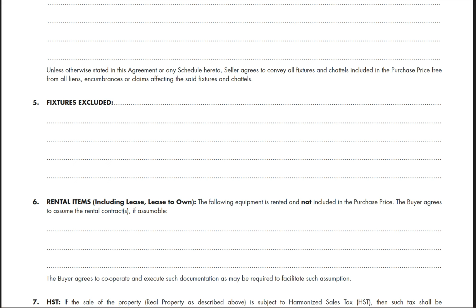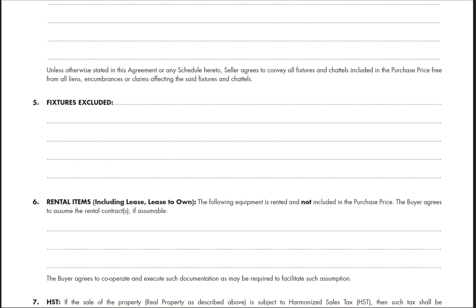Some simple examples of this could be thermostats, specifically the Nest or Ecobee smart thermostats. If the seller wants them removed, it must be excluded in writing. That's a good example. Another one would be a TV wall mount. The TV wall mount is screwed in, while the TV itself is movable. Every scenario is different, but this is an example.